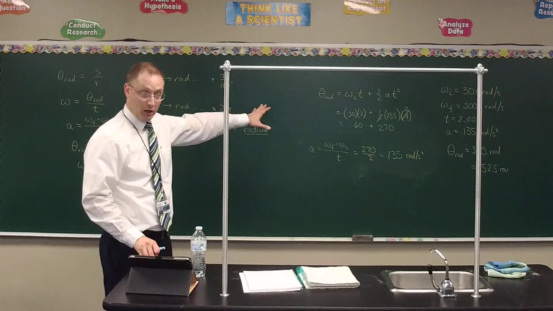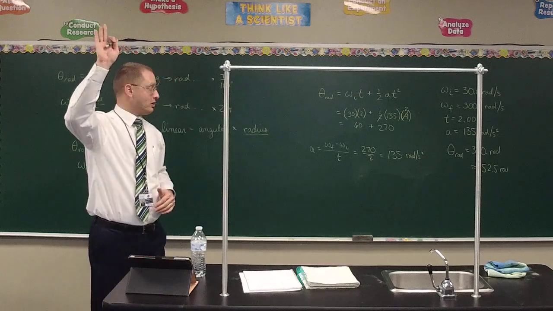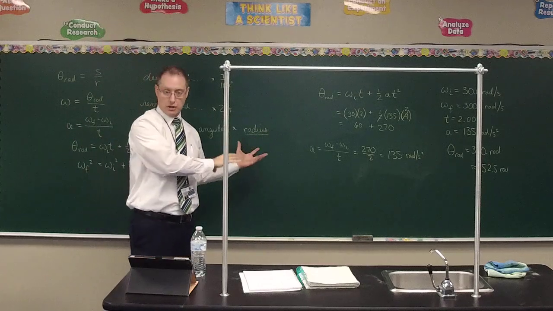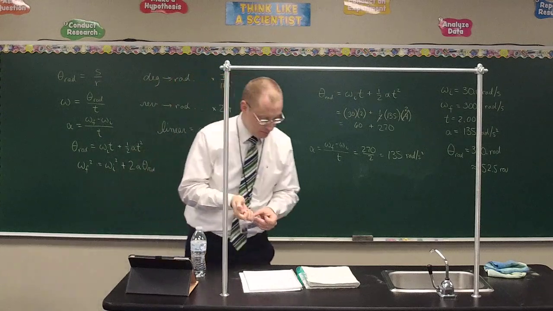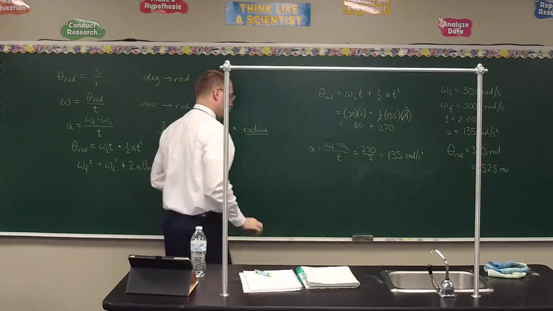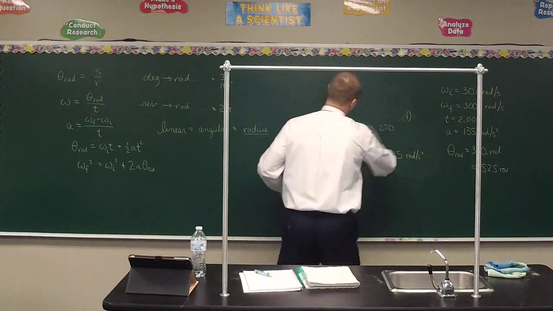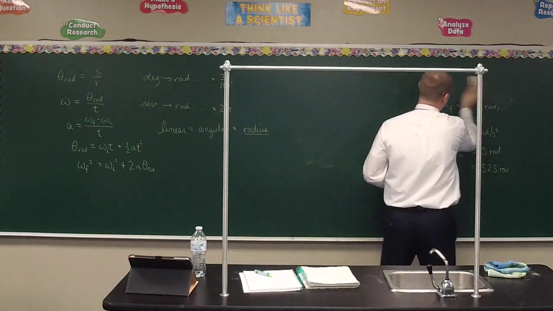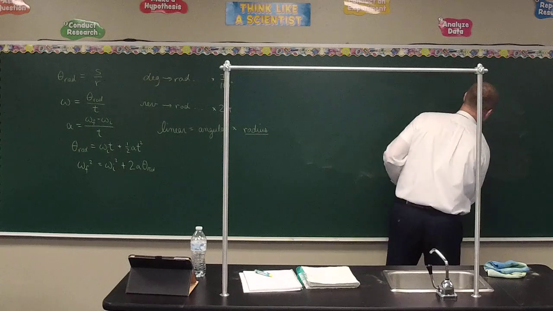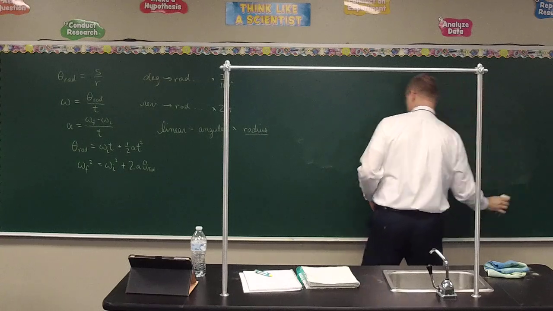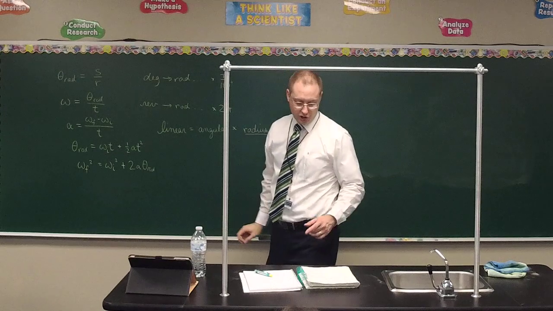Questions on the second part. How many got the 330 point radians? Excellent. Questions on problem 5. All right, problem 6. Go ahead and read that for us if you would, Michael. A CD player rotates a CD at a speed of 420 radians per second. What is the linear speed of a point on the CD at 1 centimeter and at 3.5 centimeters from the CD axis? The linear speed.